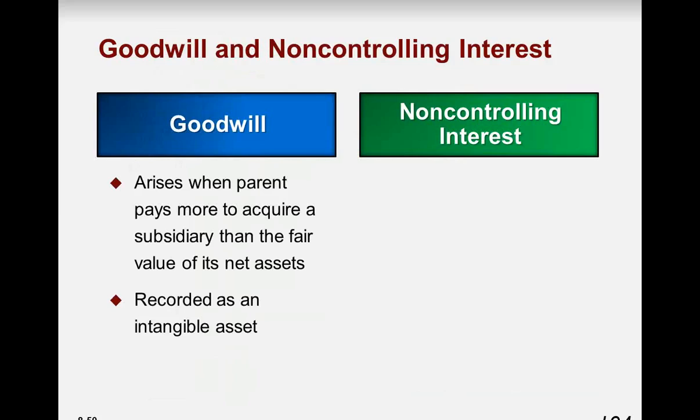I think it's easy to think about goodwill as if you were going to buy a local pizza shop and that pizza shop rented the building, so they didn't own the building as assets, but they did own maybe a pizza oven and some tables and chairs and some other kitchen equipment, and that equipment was deemed fair market value to be $100,000, but the business was for sale for $150,000, and you chose to buy the business because of the revenue it generated, then you would have $50,000 of goodwill on your balance sheet at that point in time because you paid $50,000 more than the fair market value of its assets.